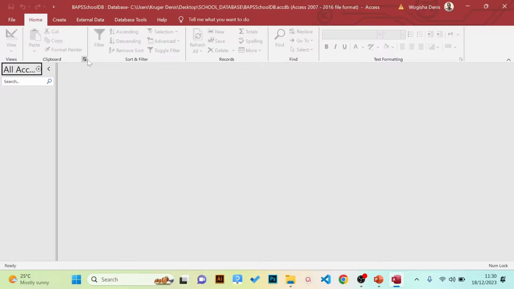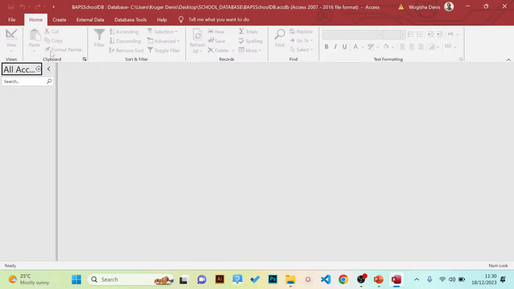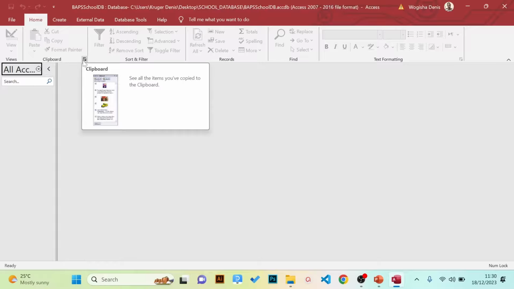Now, please note that some commands have additional settings. For example, here on the Home tab and the Clipboard group, there is a dialog box launcher. You can always click this dialog box launcher to see all the commands in that very group.